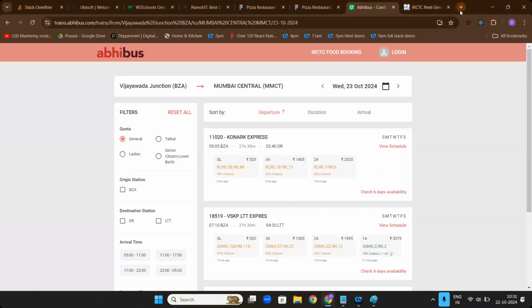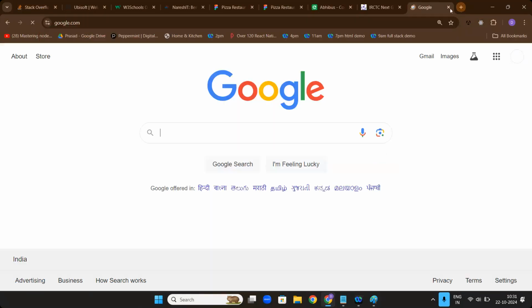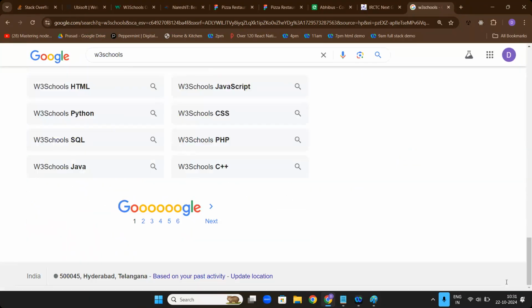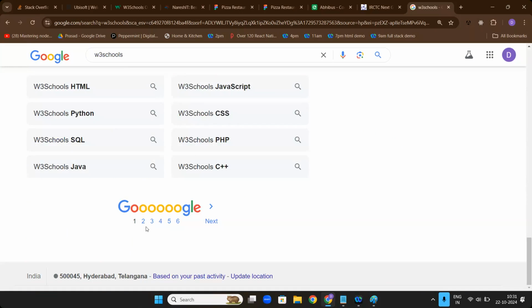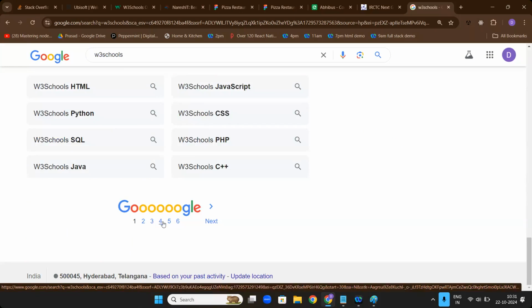Let's take Google as one example. If I go here, now Google is giving these numbers, no? Actually, this one is a bad UX. Why? Because people are having this pagination, 1, 2, 3, 4, 5, 6. Now, imagine I try to click on the third one. There might be a chance the second one gets clicked, or the fourth one. On a laptop it's fine, but imagine I opened this on a mobile phone. If I try to click the third one, the second one gets tapped. What will happen? Automatically, I will go to another page which I don't want. So that kind of thing will give a bad experience.